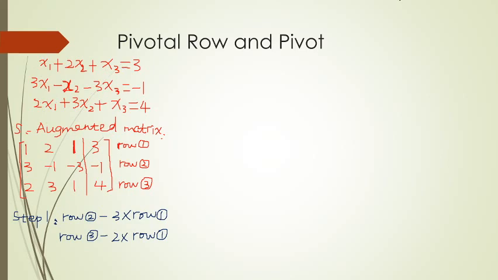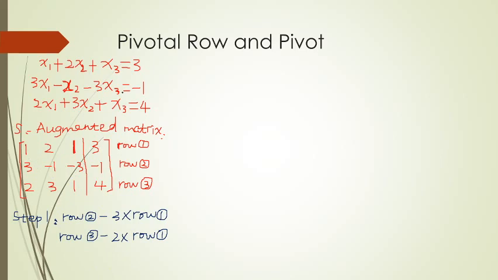Now it comes to the rows. Those are called row operation number 3, right? I'm going to replace row 2 with its sum with a multiple of row 1, and replace row 3 with its sum with a multiple of the first row. Now let's do the operation. Let's finish here, then we take the break.